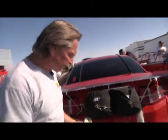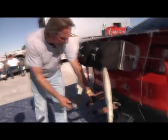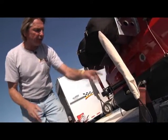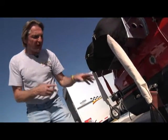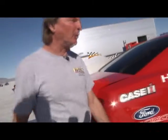So parachutes we had a little bit of issue with. We had to remount those and relocate those with some straps because they didn't like them because they were a little bit offset from side to side and they were afraid it was going to pull the car sideways. We ran that way last year, but they wanted it changed this year. So another safety update, so that's all cool. So that didn't cause too much problems. Inside, everything, I think we're done. Glenn Snap's been working with the crew all day long and giving direction and working his butt off, and I think we're all dialed in there.